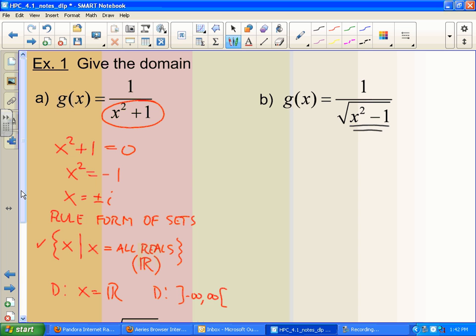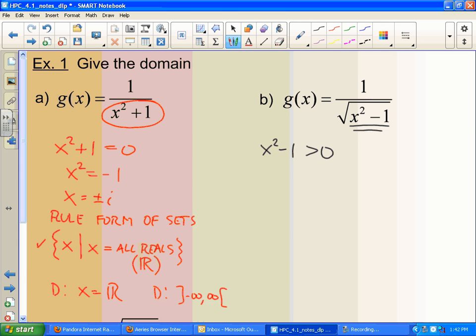1 over 0. So if that 1 over wasn't there, and it was just g of x equals the square root of x squared minus 1, well then I would say I can be zeros and whatever else is making me positives. But because I am hanging out in the denominator, that x squared minus 1 has to just be bigger than 0. I have to only be positives. I can't be a 0 because I make it undefined down there.